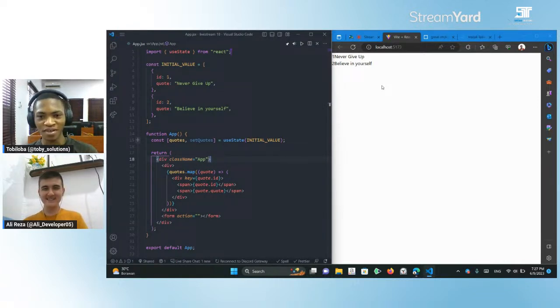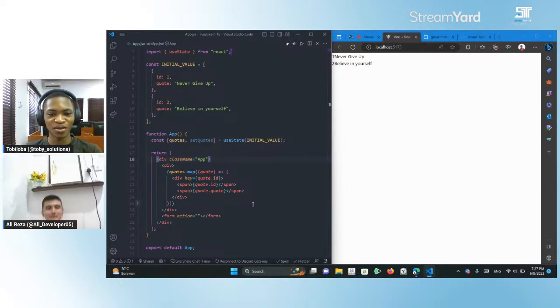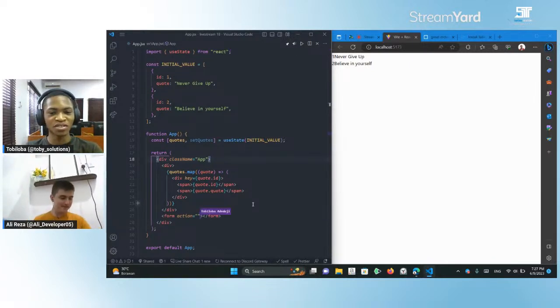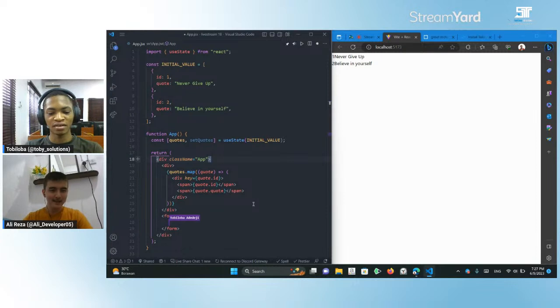Yeah, so let me go one step further and set up the inputs, then I'll pass it back to you. I'm just going to do the UI of the inputs, then Ali will go on from there. So obviously we're not submitting the form, so I might take out this action for now, and Ali will explain why later on.